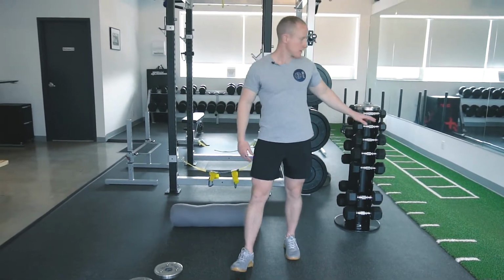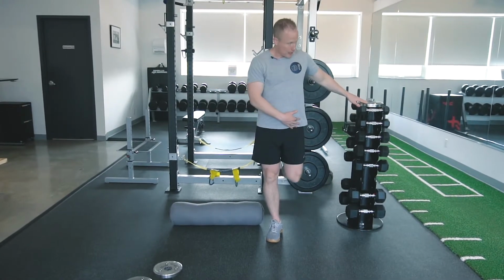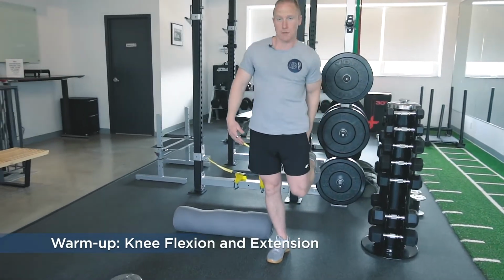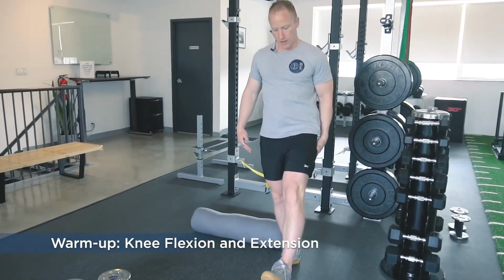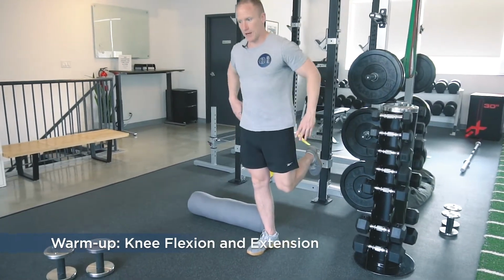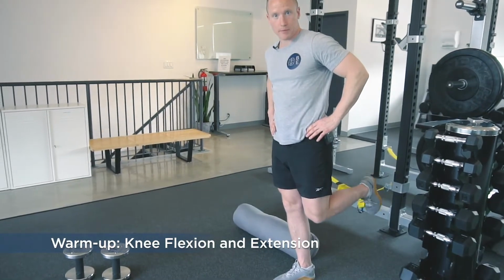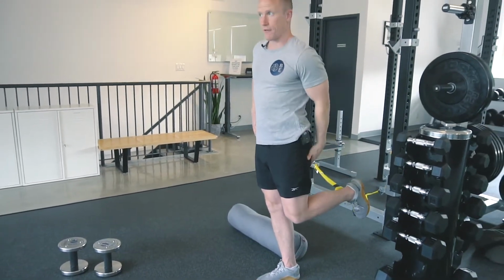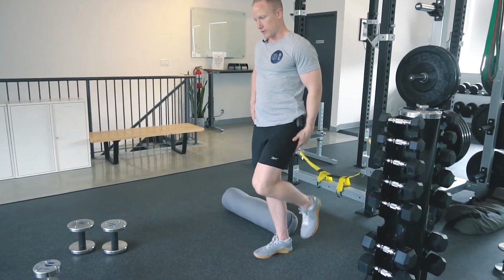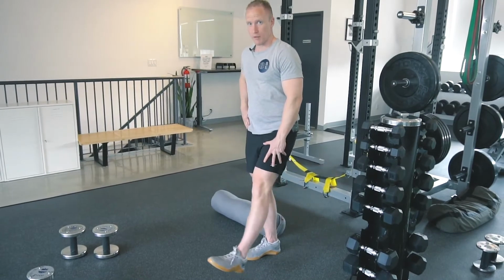And then just lastly, just some knee flexion. So if you keep the hip extended, bringing the leg up as high as you can, so you're squeezing your hamstrings, and then you're bringing it forward, squeezing your quads, and then extend back and squeeze the hamstring. You can do little pulses up and down like this, so you really fire up the hamstring as much as possible, and then you're just going to bring it forward and squeeze the quads like this. So this is really simple, but just warming up the muscles a little bit.